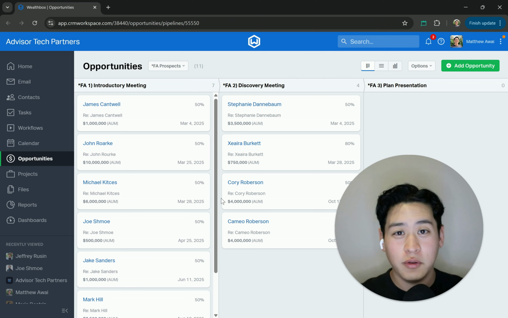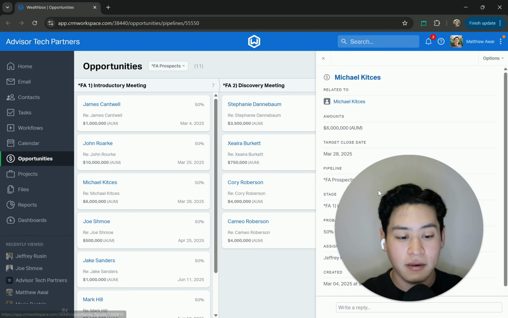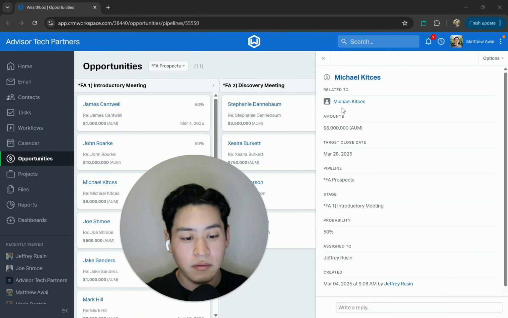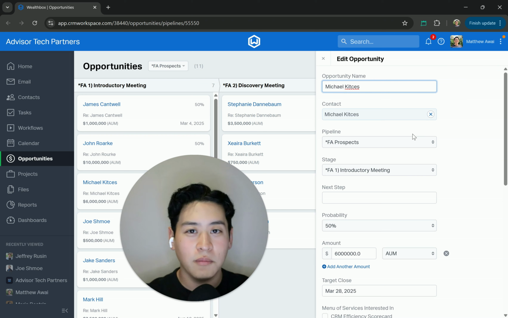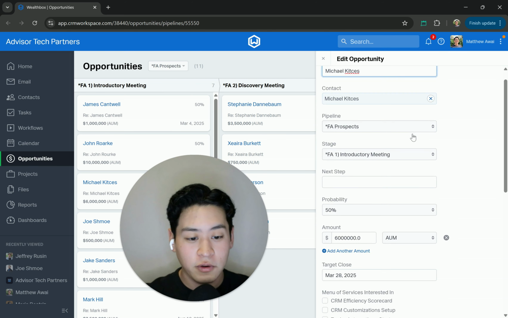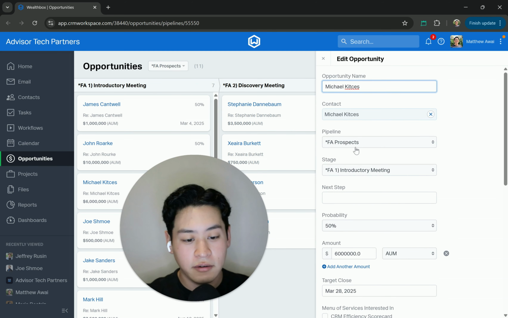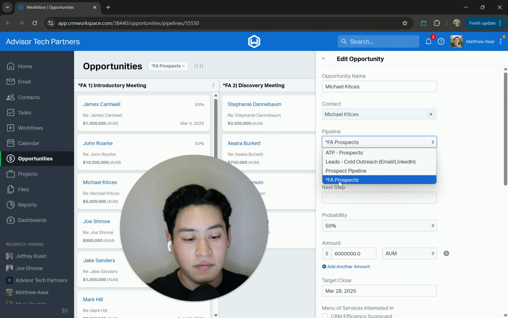So now what I'm going to show you is a real life example of an opportunity that we are tracking in our pipeline. On the right hand side here, I'm going to go ahead and click on edit under options, and I'll show you a couple of the customizations that we've built. Again, these are best practices tips that we've seen a lot of firms have success with. First off, we have our pretty standardized which pipeline does this fall under.